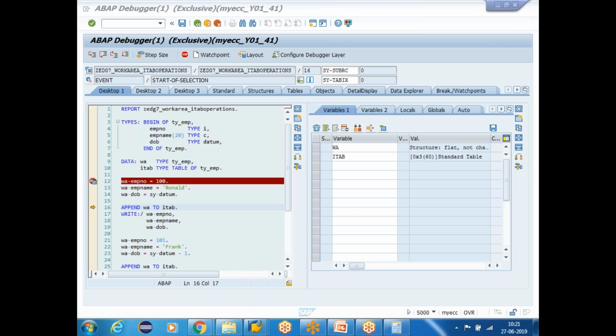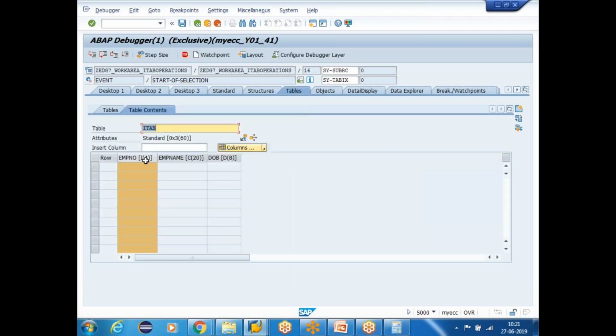So now you can see this is a data object for the internal table. The first position indicates how many rows you have in the data object, and the second position is 3, meaning you have only 3 columns in this internal table data object, guys. You can double click on the internal table. Now you can see, guys, employee number, employee name, date of birth. Now guys, you are capable of storing multiple records since it is in a tabular format.